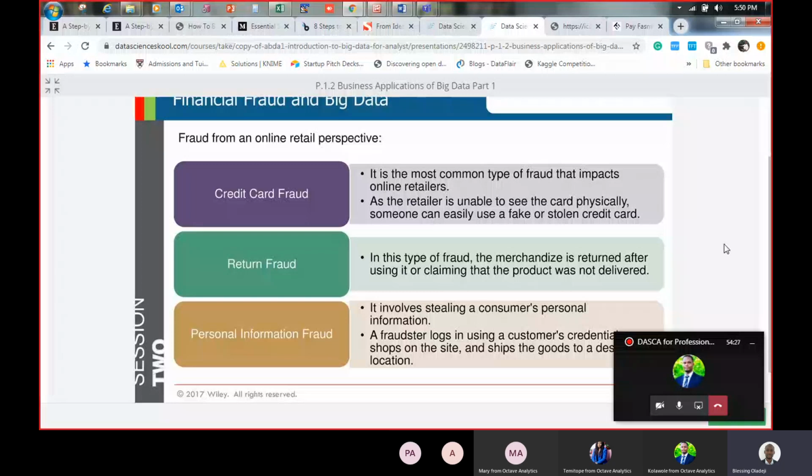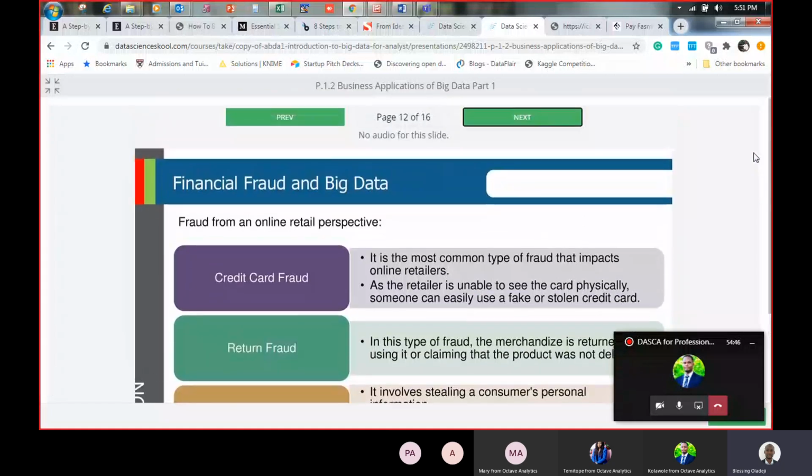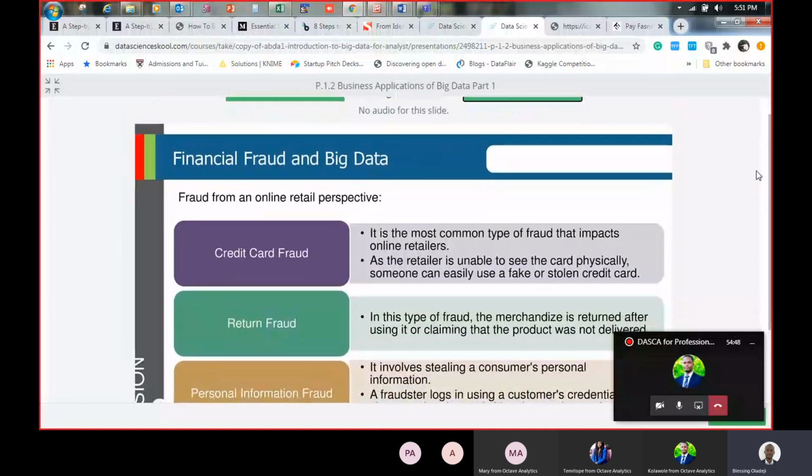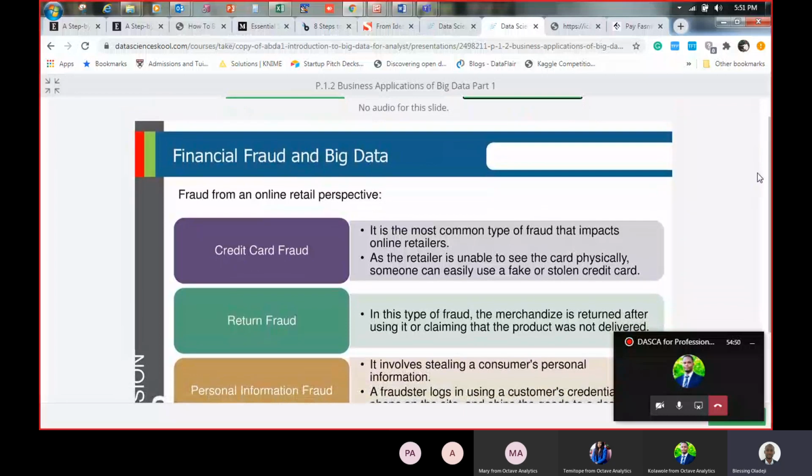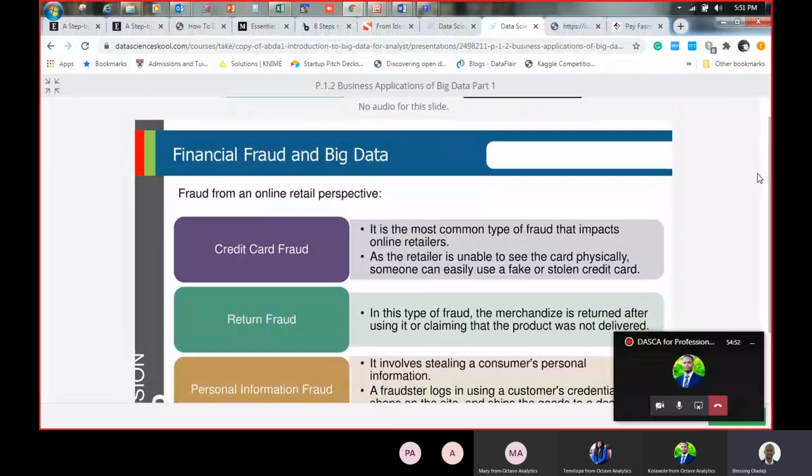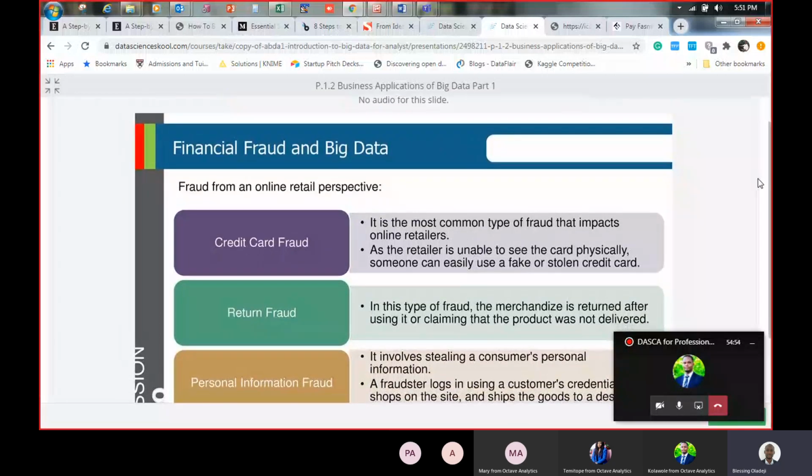Then let me swallow the card. The ATM can swallow the card, or you can just put a second level authentication on that card to make sure that the person using that card is actually the owner of the card. That can be coded into an ATM machine in order to prevent fraud.